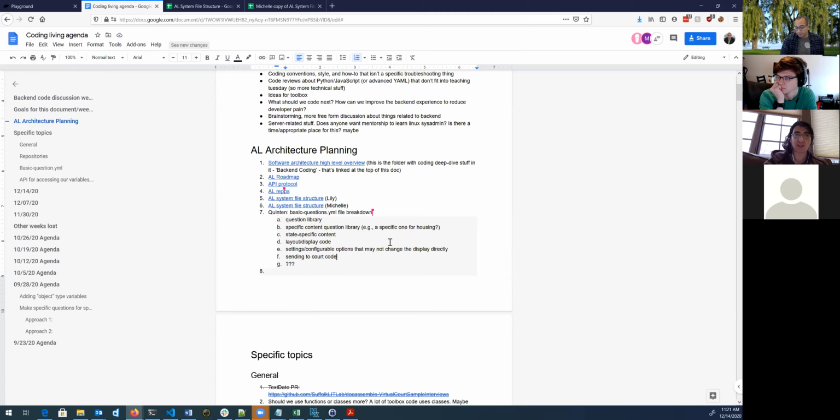So that was one of our questions last time: in what ways can court code and sending to court code be abstracted? What of that can live in assembly line, right? So I don't think that's quite right, but I can understand how that got confusing. What I said is, it wouldn't be really useful to have a generic base level object that represents a court, but each state would have its own way to reach the court API that it exposes and makes available as an interface to the rest of the code that we have. So we don't know, for example, how they break the courts into divisions and departments, and at what level of specificity you could locate a court for a certain type. Right, but for example, for sending an email, like that was, right?